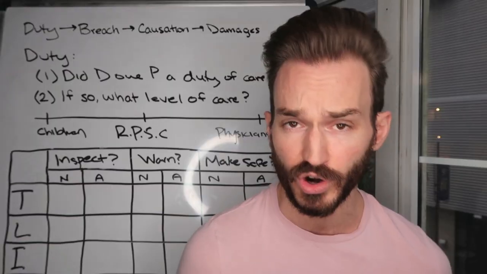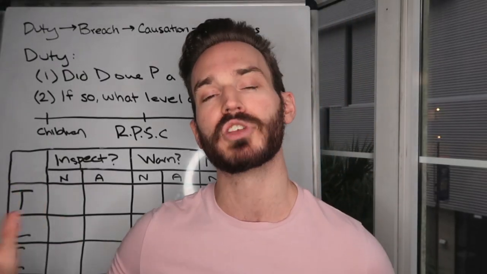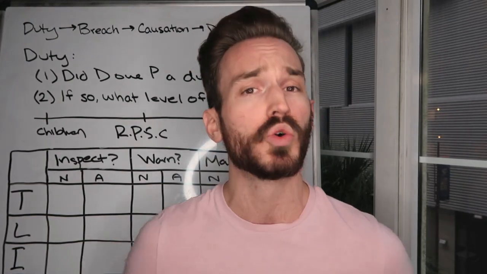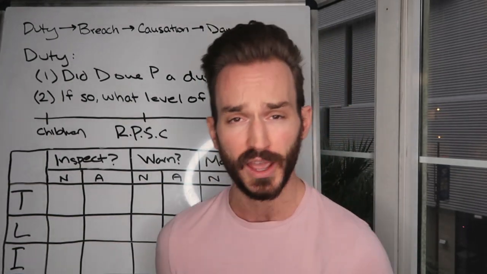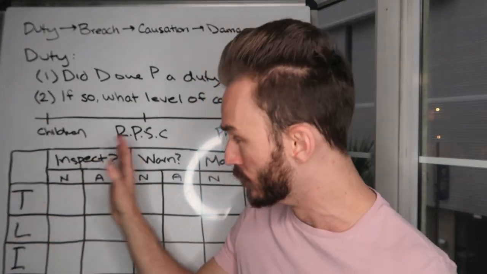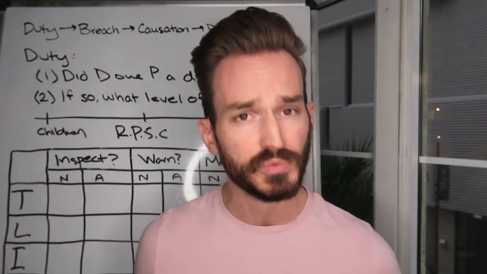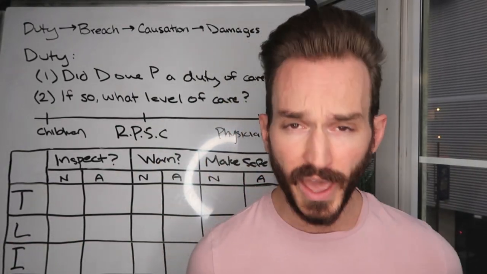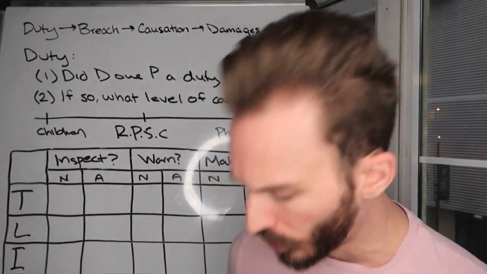If you discover hidden dangers, you're going to have to make those safe by putting that warning sign down or squeegeeing the milk, whatever that hidden danger is. Once you become aware of it from your inspection, and it's got to be a reasonable inspection, you have a duty to warn and make safe.